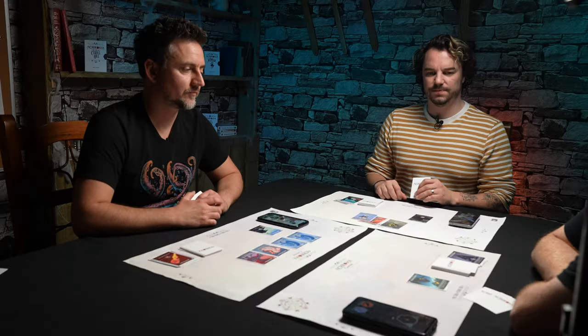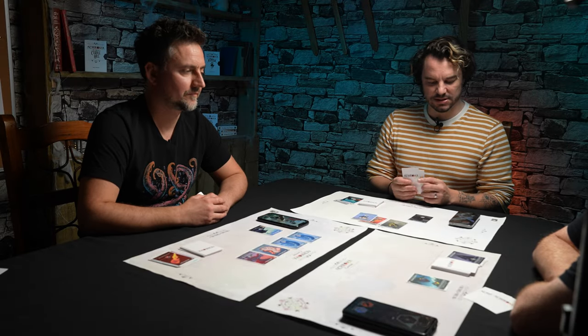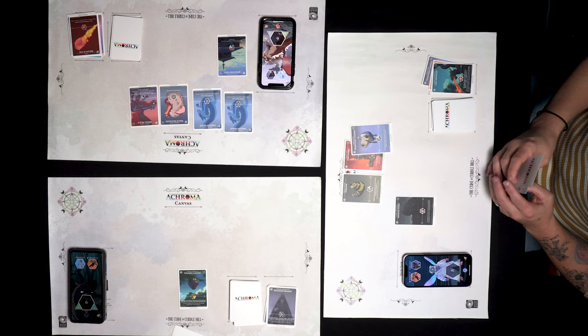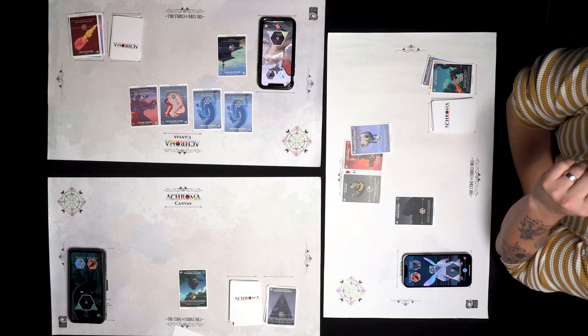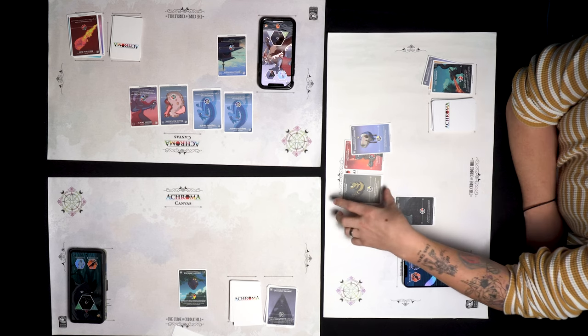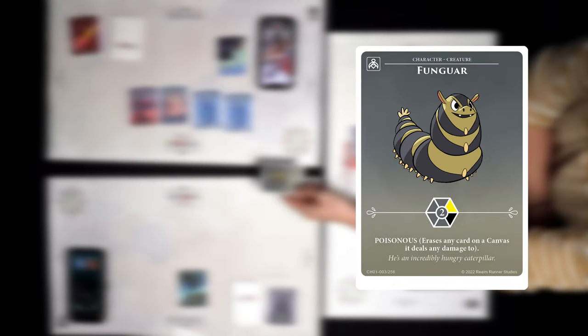And I'll pass turn. Okay, so I am going to start my turn. I'm going to draw a card to get started. I can now attack. All right, so we got rid of the Defender. The Defender's Glacier is gone. So Funguar's going to have a go at Minima Draco.